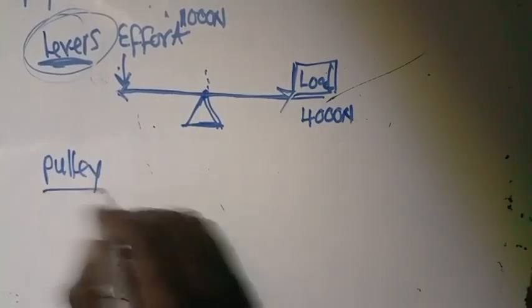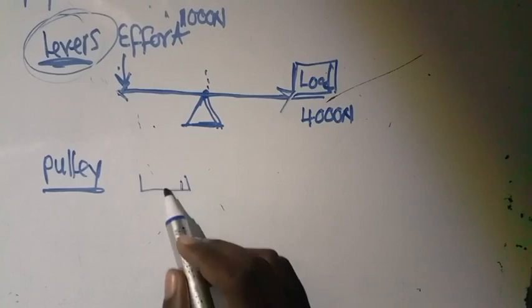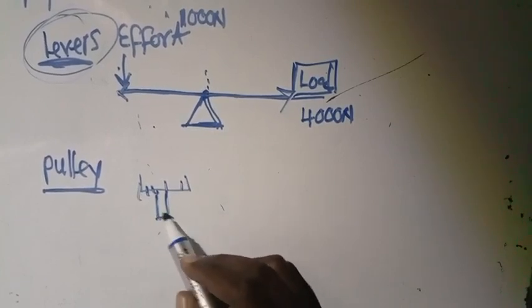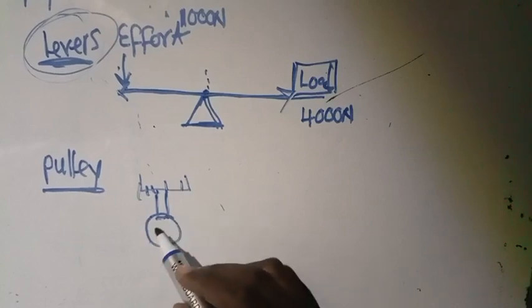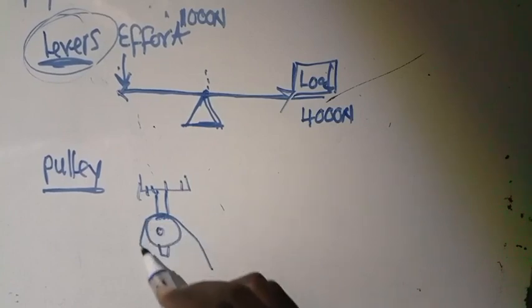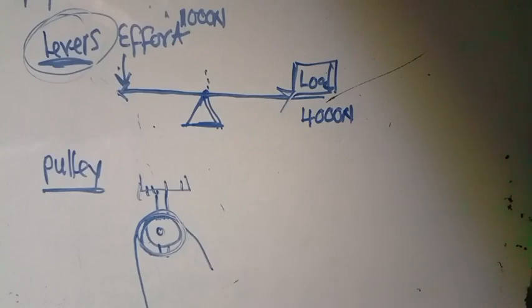When we are talking about a pulley, what you need to know and understand is that a pulley is a simple machine that is made up of a rope or a chain on a wheel around which the rope fits. So a pulley looks like this. This is an example of a pulley. You've got something like this here, being pushed there. Then it goes down like that.